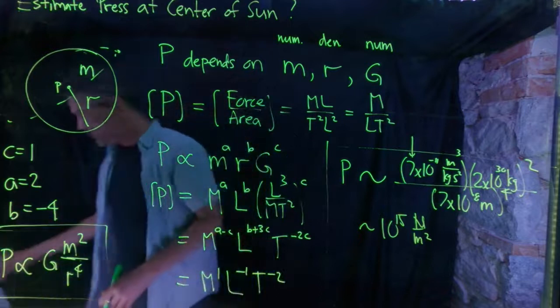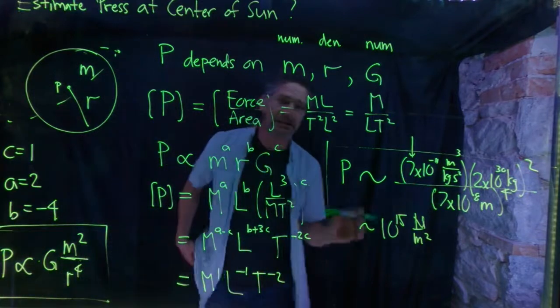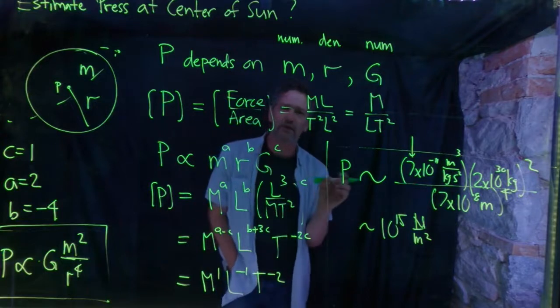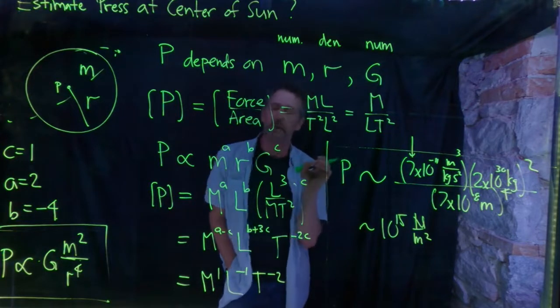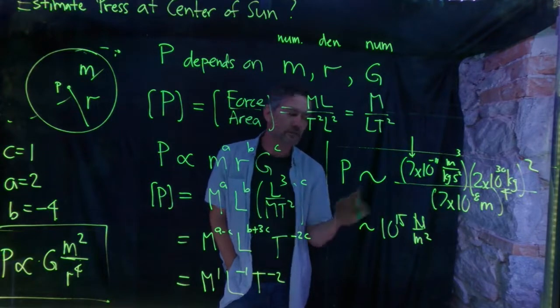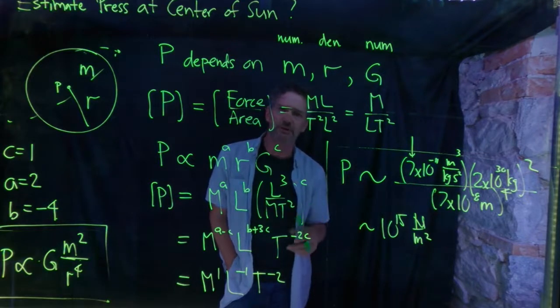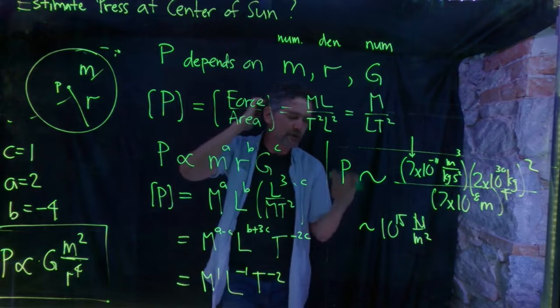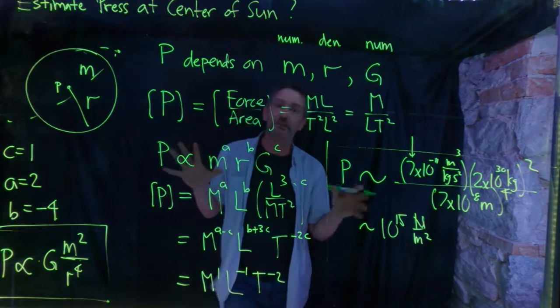Okay, so then you ask, you're not done. So that's the answer. But this is a super important thing to do in any physics problem. When you get an answer, you need to ask, well, how big is that? Is that a big number? Is that a small number? Well, I don't know. It's 10 to the 15. It could be small. It's small compared to the pressure at the center of a neutron star or something like that, but whatever, or it's large compared to something else.